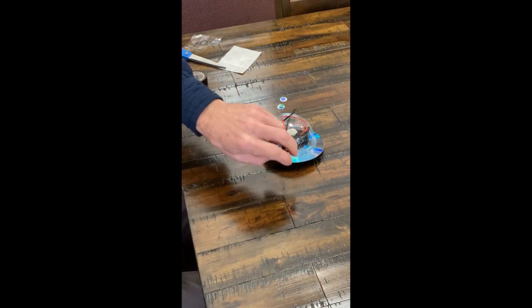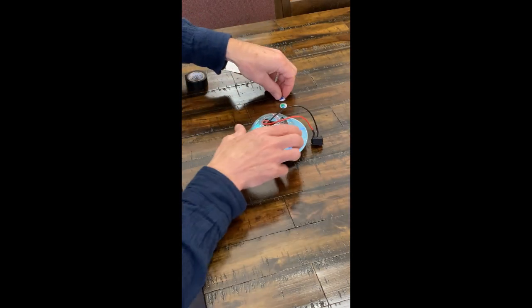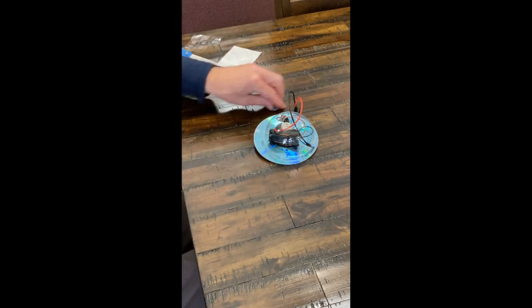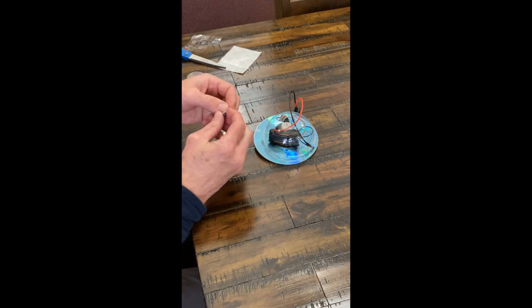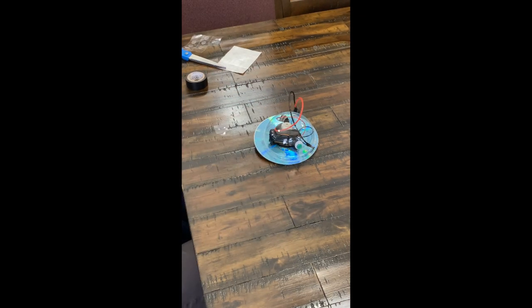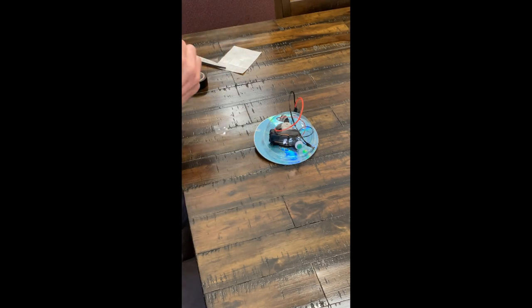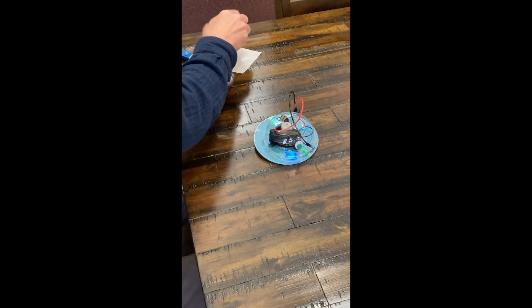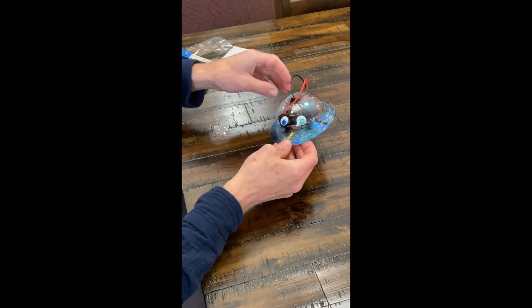And then once that's on there, you can flip the switch. Make sure it's working. And then we can also attach the googly eyes. Just like that.